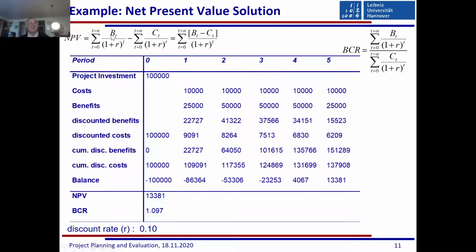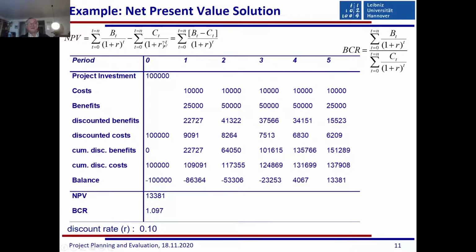there's a stream of benefits from 0. And remember, I repeat again, we use this concept of a year 0, which is the year of the investment, up to some period n. And so you have the stream of investments, the stream of benefits, which is BT. And since they occur in different time periods, they would have to be discounted to a certain base year. Yeah, and the base year is 0.